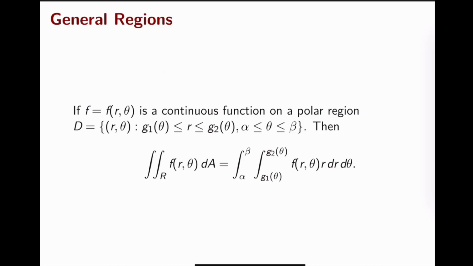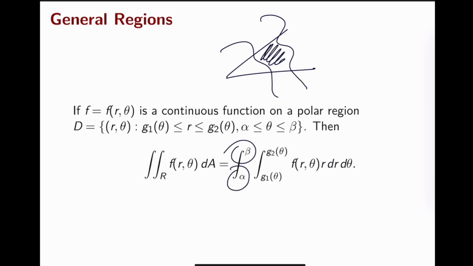And when the region is more general, it's not rectangular as before, I mean, like if r, instead of varying between two numbers, varies between two functions, we are still going to be able to calculate the integral as we did in the rectangular case. I mean, if the two angles are fixed, but then r varies between this function and this other function, we can still calculate the integral by putting the one that is constant outside, and the one that varies between the functions g1 and g2 we do second.